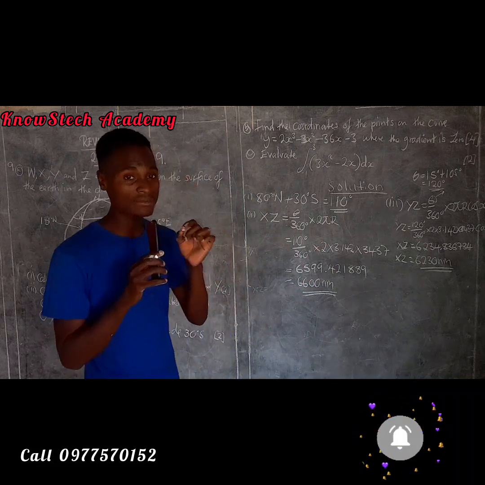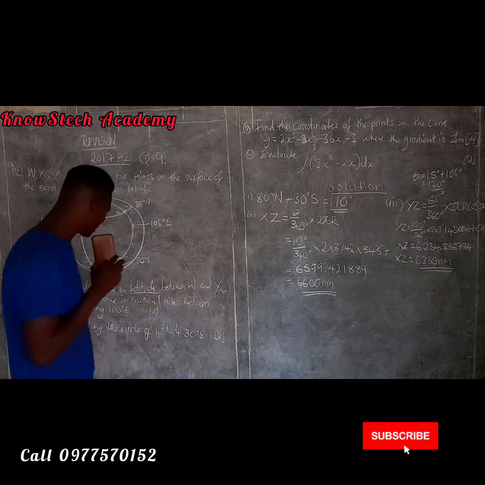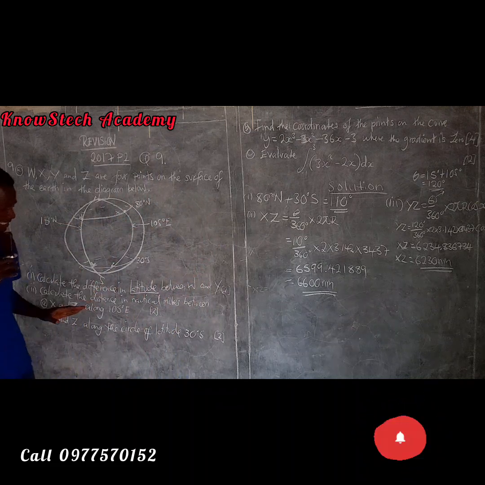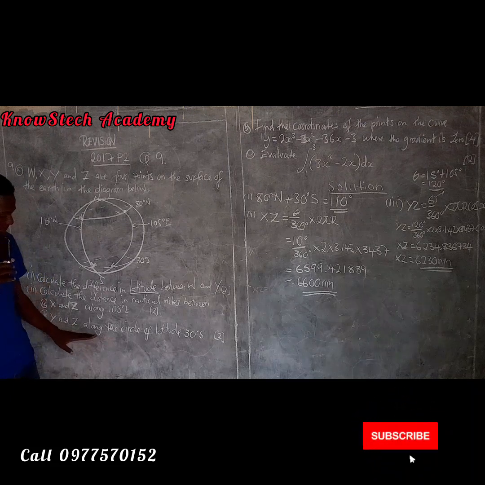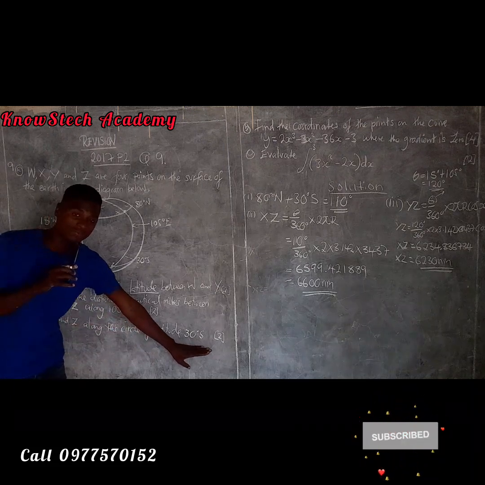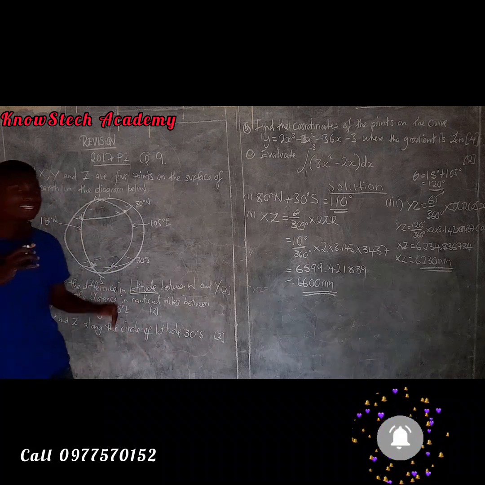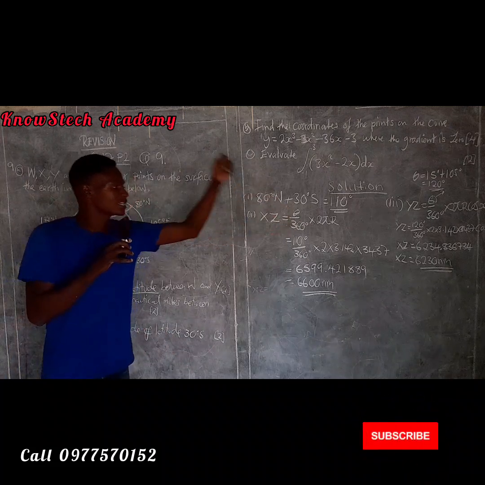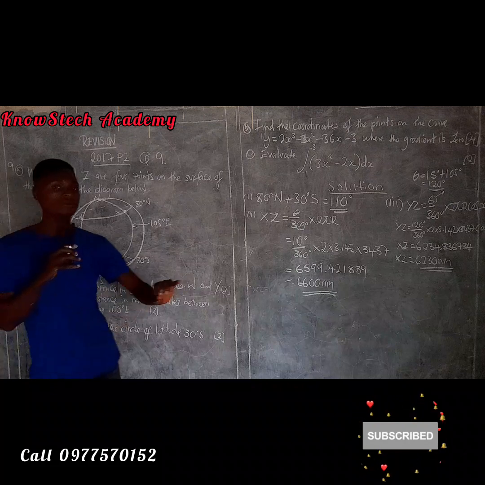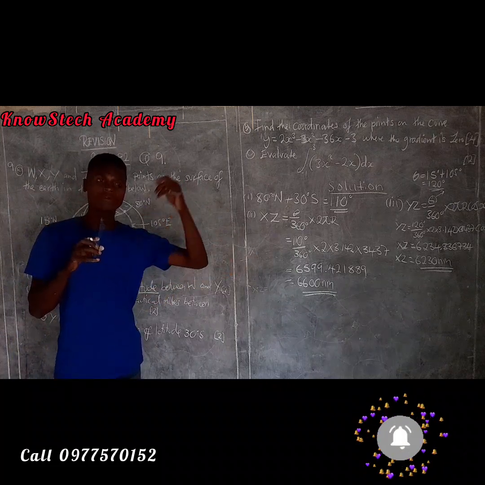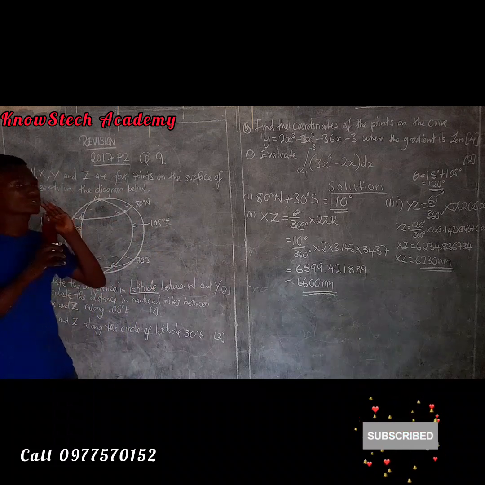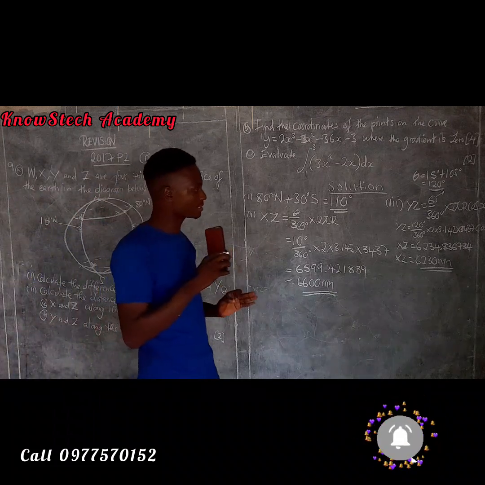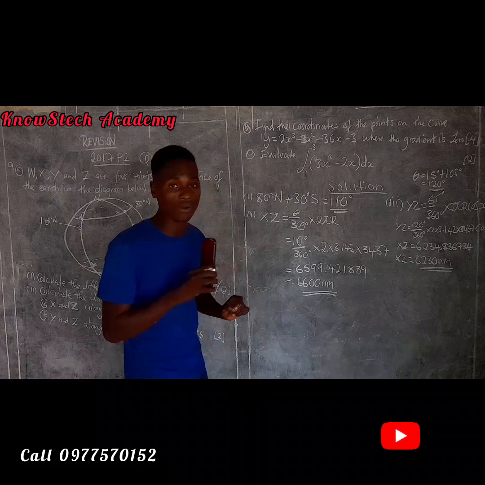Now, sometimes they may ask you to calculate the distance along the circle of latitude. If they have not specified a distance between this and this, they have just said distance along the line of latitude or the length of the circle of latitude, they are simply telling you to find the circumference of the circle.